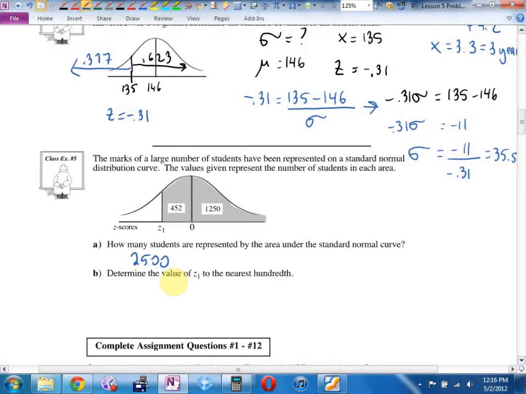Nikki, what does B want me to find? Z1. What I need is that area on my orange sheet, that percentage, that decimal. Do I have it? Not yet. Anybody think they can see how to do this? I'll pause, because every once in a while, when I was doing Math 12, I'd have a kid suddenly see it.